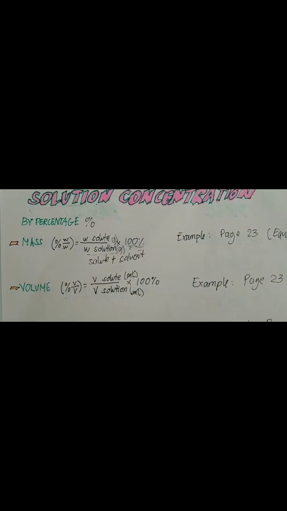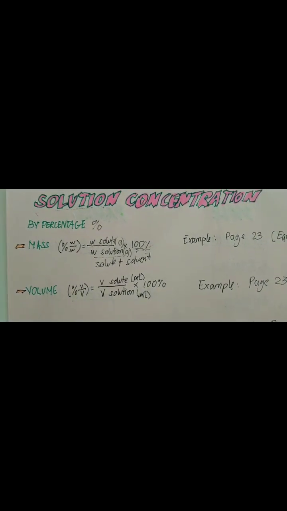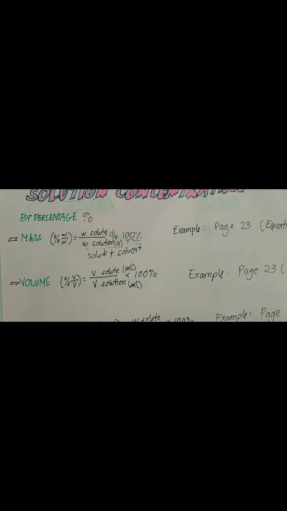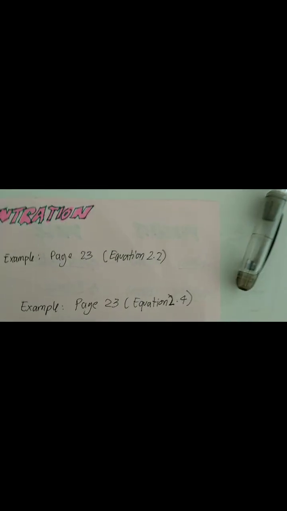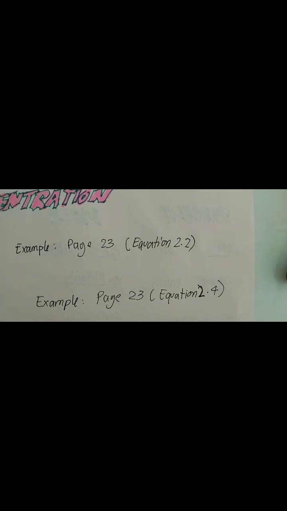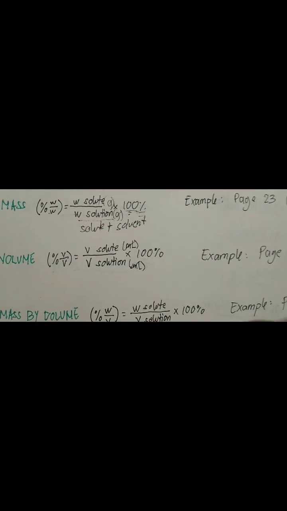When we say mass, the unit that we are using is just in grams. There are times when problems use kilograms and other units. However, in this case, grams is common, so we will be using grams. An example of our formula is on page 23, equation 2.2. Later on, we'll go through that. Actually, this is just the overview of our explanation on the concepts of these equations. Now let's proceed with the next one, the volume.